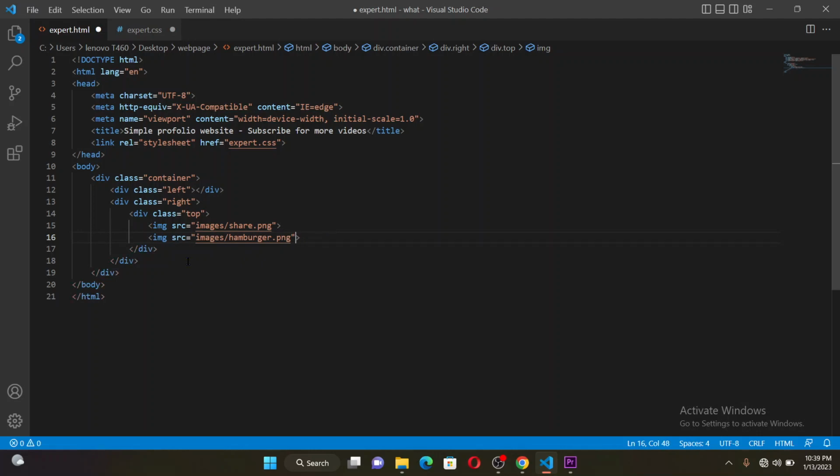After finishing this one, I declare another div to specify the text. I'm going to create the text class, and inside the text class I'm going to have an h2 to declare the name of the person.